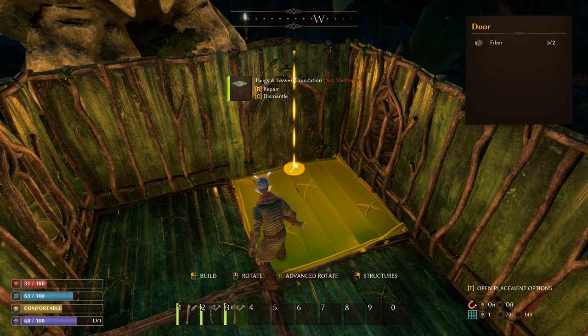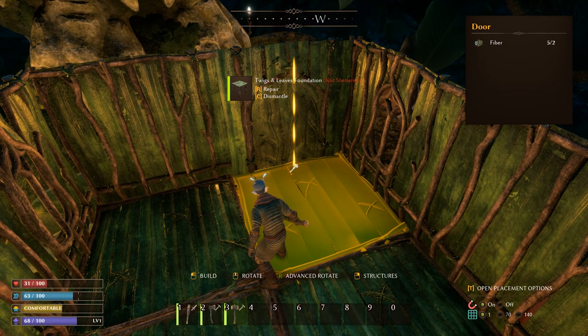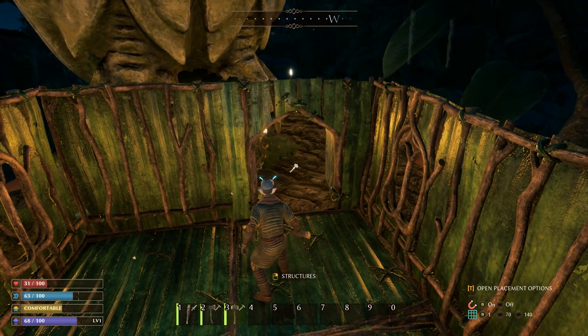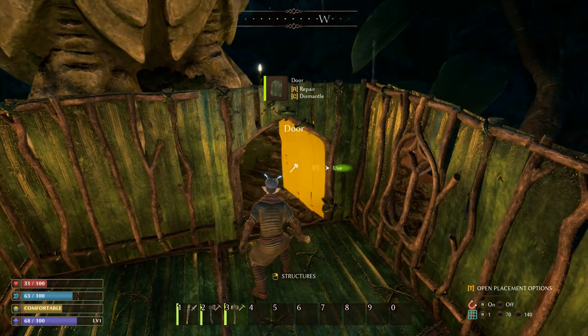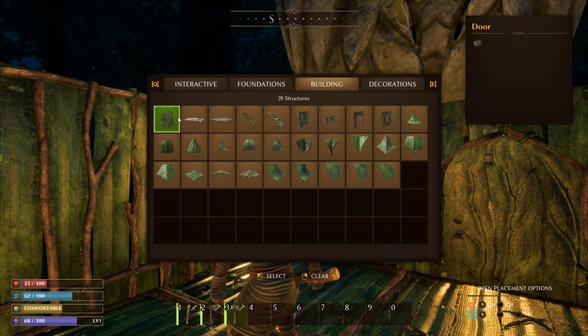The handles are usually on the left for me. Does it matter if it's here? Let's just try it. I mean, it opens the right way. But the handle's not in here. Oh well. Okay, so I need a roof.